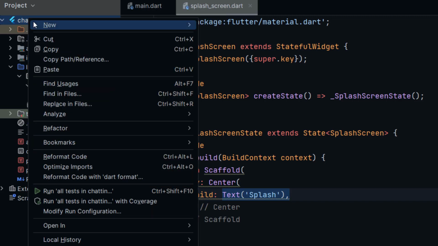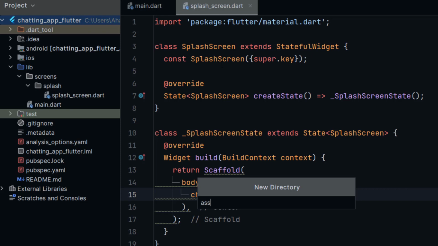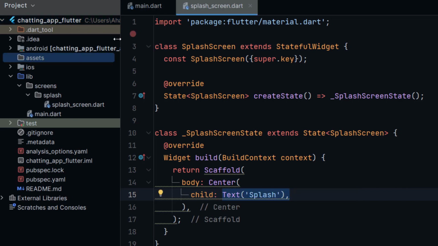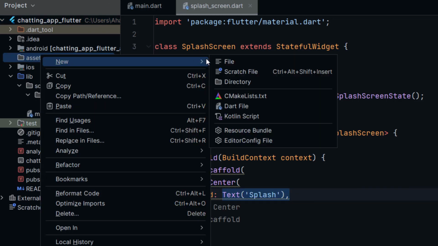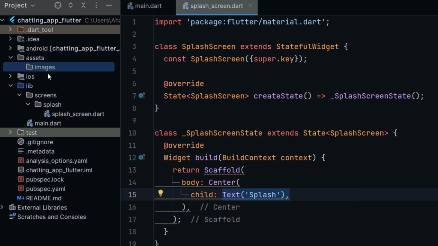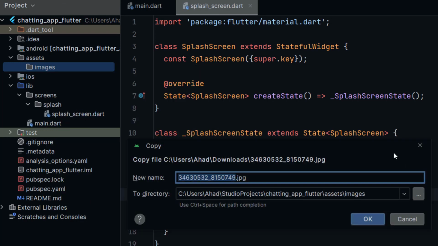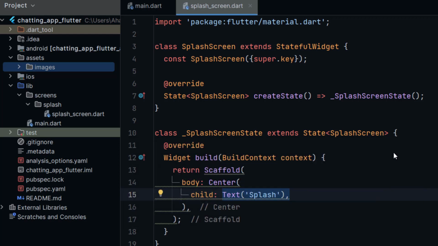Inside the root directory of the project, create a folder assets, and inside assets we will create images, and inside images let me paste my logo, renamed to logo.jpg.